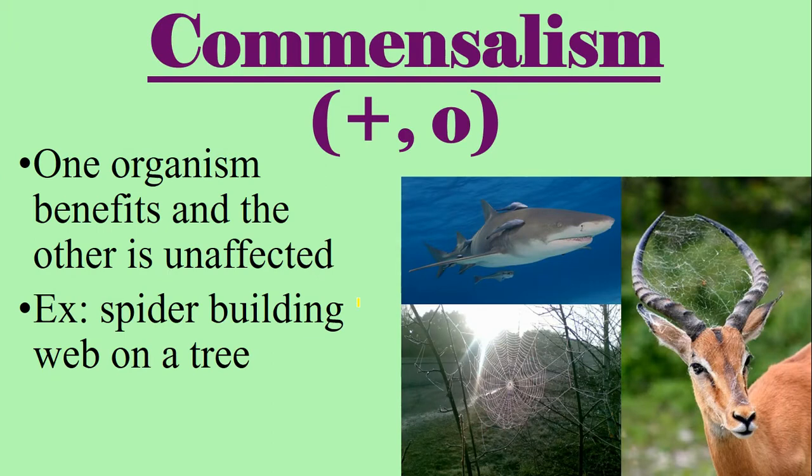All right, commensalism. One benefits, one gets nothing. It doesn't benefit. It doesn't get harmed. There's nothing there. So the other organism is unaffected. Right now, I have a spider building a web on a tree. The spider's getting benefited here so that it can build the web and catch its food, but the tree's not really harmed by the spider web or spider fibers. It's not harmed. It's not benefited though. There's nothing that's going on there.